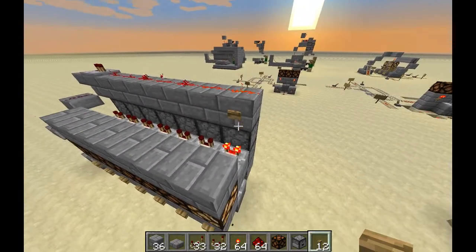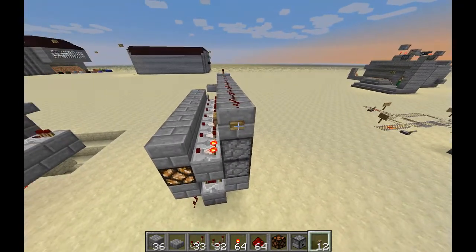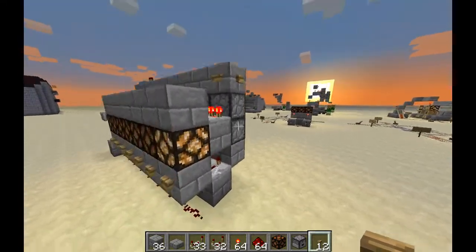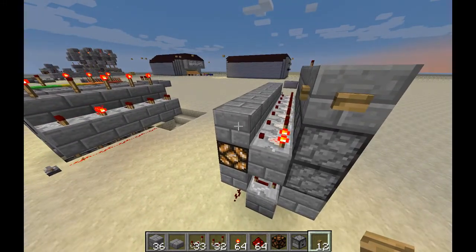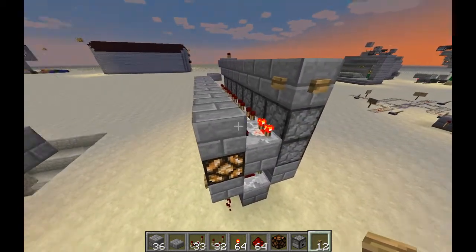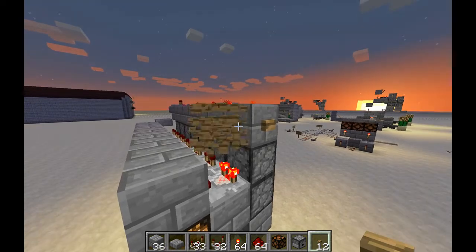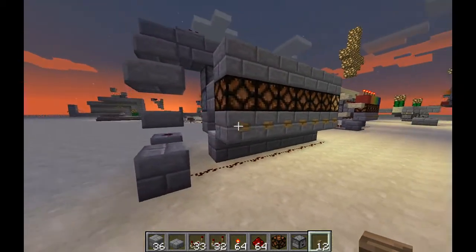Why do you still have an item? Why is that happening? See, this is my problem. Why is this happening? The only thing that's powered is this. Is that some sort of butt effect? You would think, though, if this was powered and this is detecting it, it would push the item out. Why do these three here work fine?